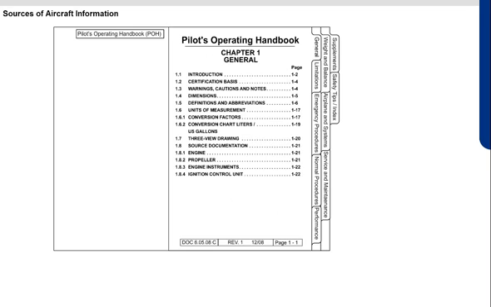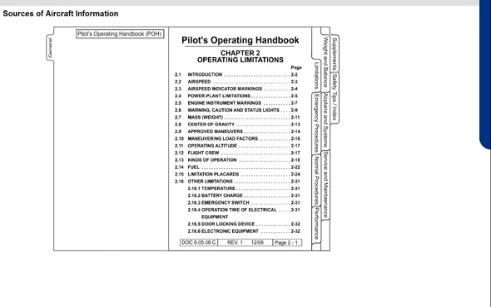The General section contains basic information such as loading, handling, and pre-flight of the airplane. It also includes definitions, abbreviations, symbology, and terminology explanations. The Limitations section is supplemented by instrument markings and placards. It includes operating limitations, instrument markings, color coding, and basic placards necessary for the safe operation of the airplane.